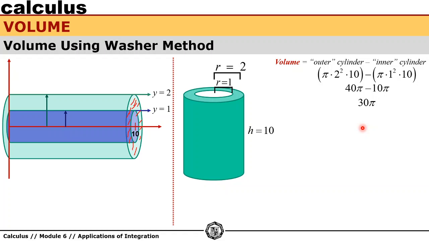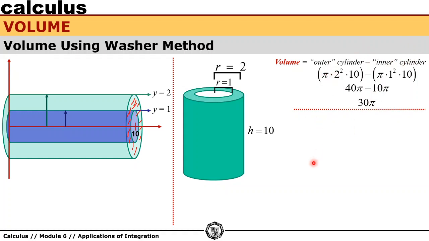But our goal is to migrate towards using an integral to figure this out, so we're going to make that happen now. From an integration perspective, let's keep the same idea in mind. We're going to do the outer cylinder and the inner cylinder, but now we're going to start thinking about the radius as a curve.